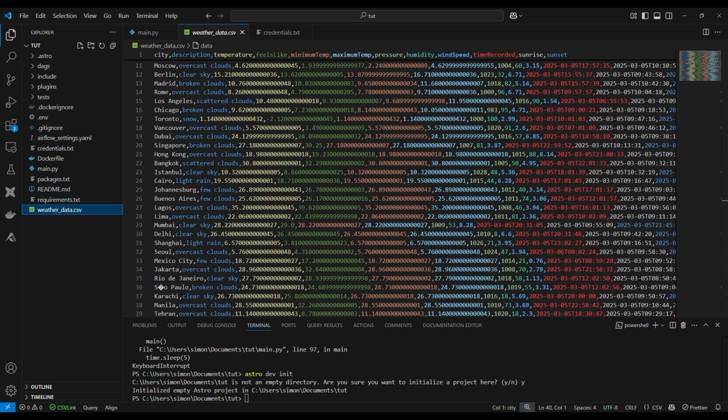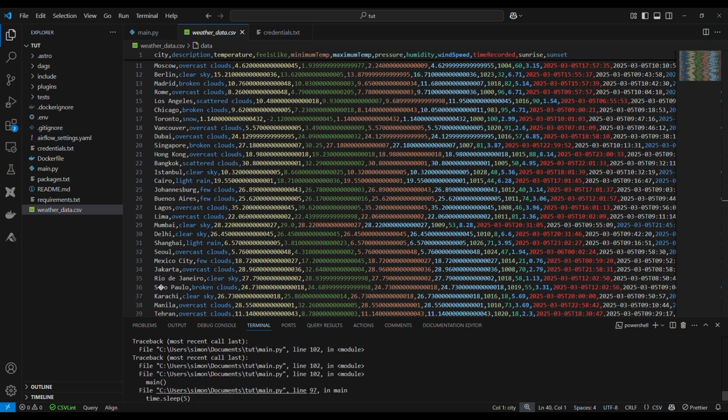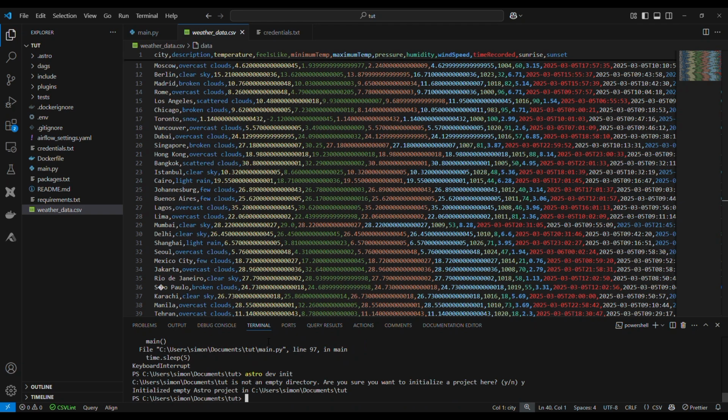For me, my system already has the CLI installed, and once it runs, you just need to add this command, astro dev init, and it will create all of this from Astro. No other command has been added. You can see this was the data recording, and this is how I interrupted and added the run job. And so from here, we're just going to create DAGs in Airflow. Remember, this is what schedules Airflow, and so you can see you have DAGs.